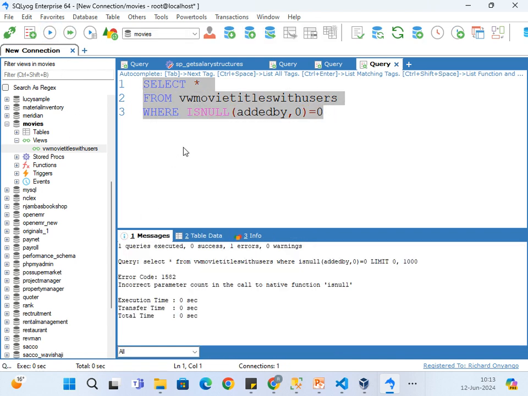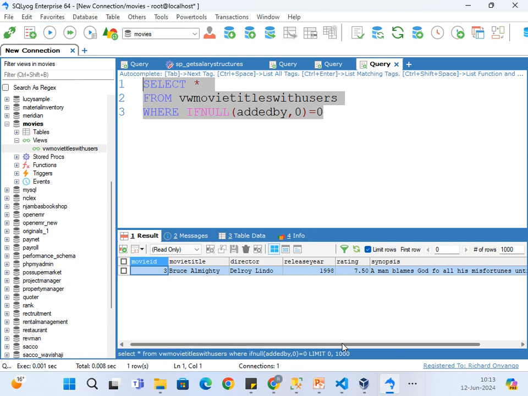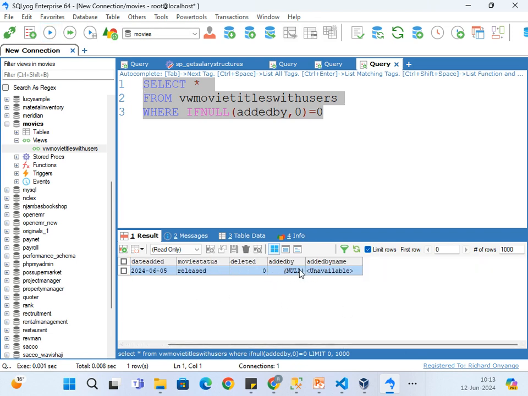That will give me the null values. Sometimes it has issues with the is null function, I don't know why. So you can see here I don't have the person who added. Okay, so what I'll do is whenever there's a null value, put a zero, then equate to a zero.